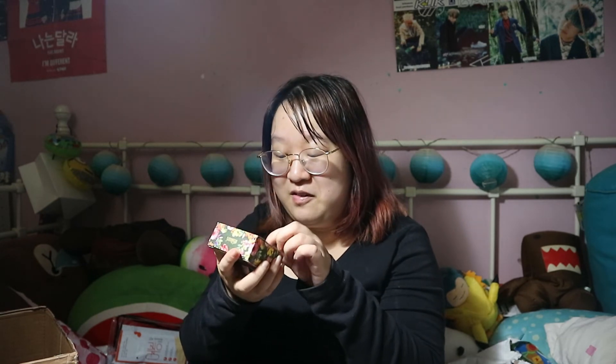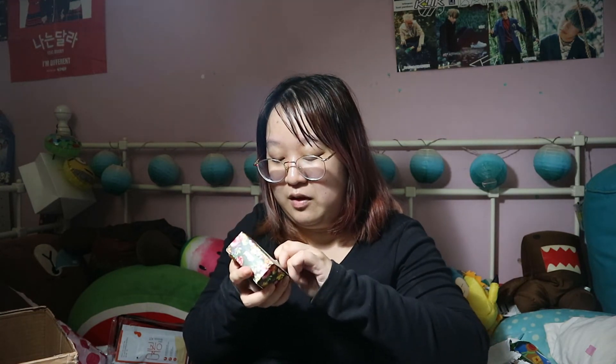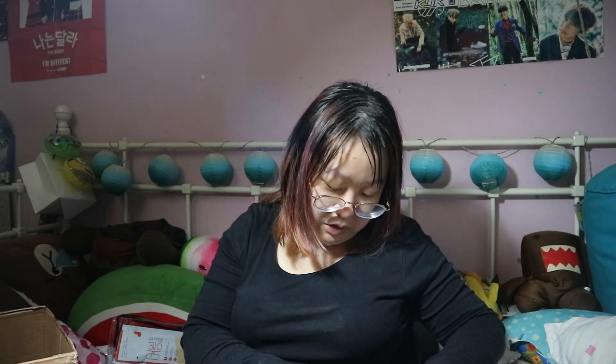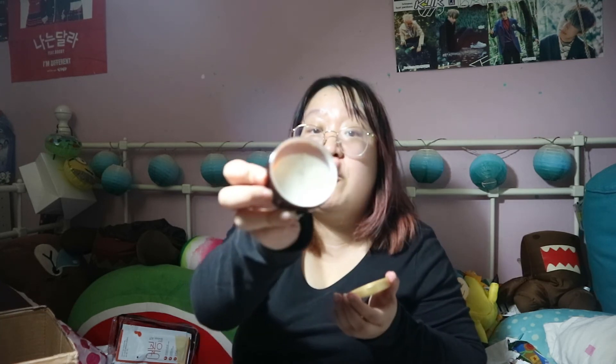She sent me a watermelon washi tape as well — thanks so much, dear. And another one from the same Thai brand — a Tanaka Gold Powder Mask. I will have to ask her how to use this one. Looking at the instructions with pictures: put powder with water and put it on face, then wash it off. It does look kind of gold inside, and the packaging is super pretty. Can't wait to try that out.